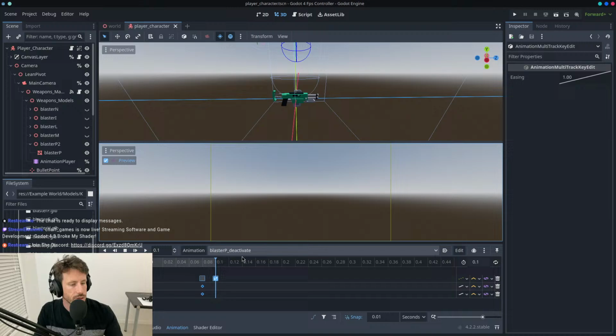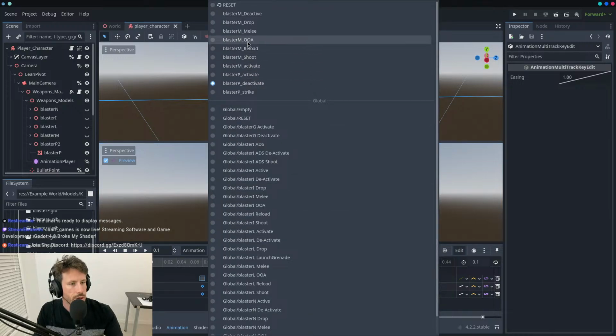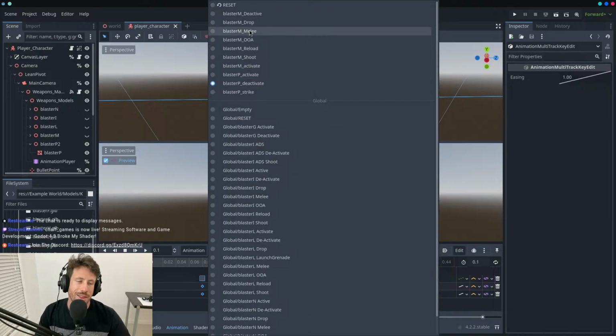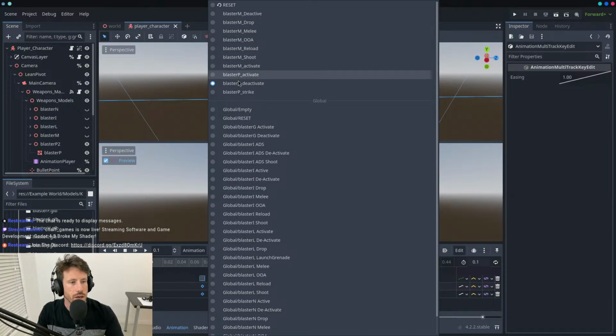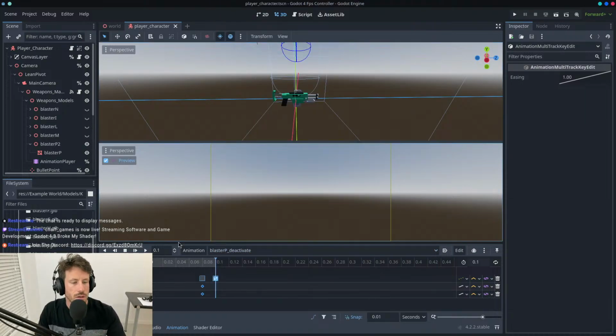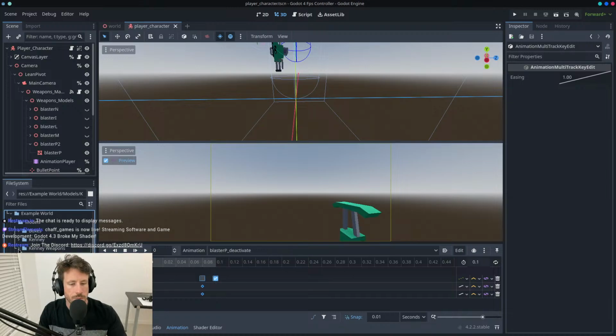What else is next? We need out of ammo melee. So the quirk here is that I am actually going to need to change the code, because I'm pretty sure for the weapon resource, the animations are necessary. In theory, for a melee weapon, you just need to activate it, deactivate it, and strike. Most of the time, it doesn't have a reload. It might, but there needs to be an optional thing, like if it doesn't exist, just don't call that function. So I might need to look into that. We'll start with this as a baseline.